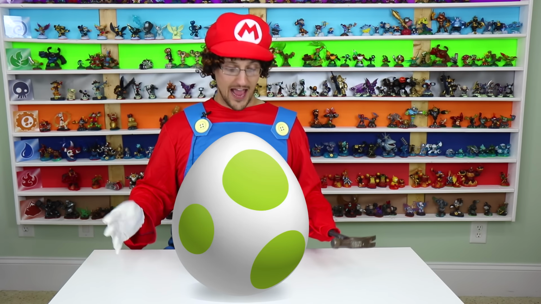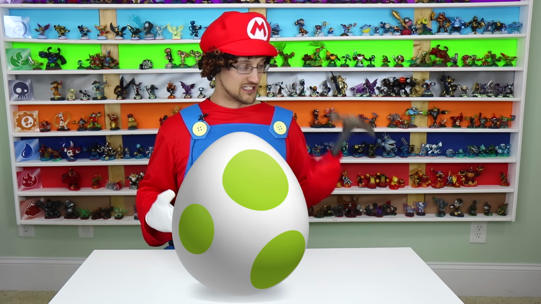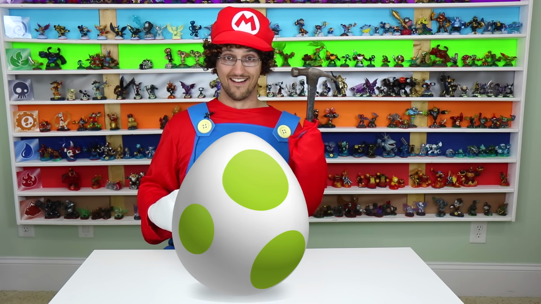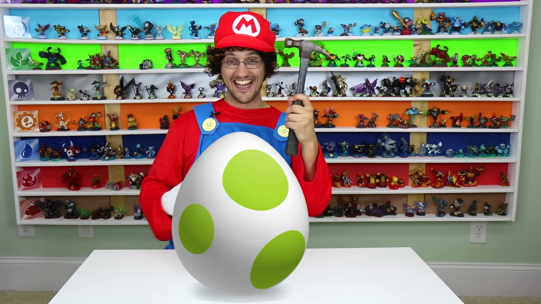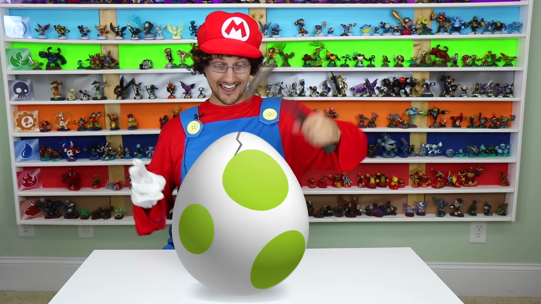Oh, hey guys, what's up? It's me, Mario. It looks like my Dracula costume is not working out, so we're gonna go without it. So today we have a Yoshi surprise egg, and I only have one hand because my other hand is now a hammer. Just kidding, let's do this. You ready? And one, a two, a three.